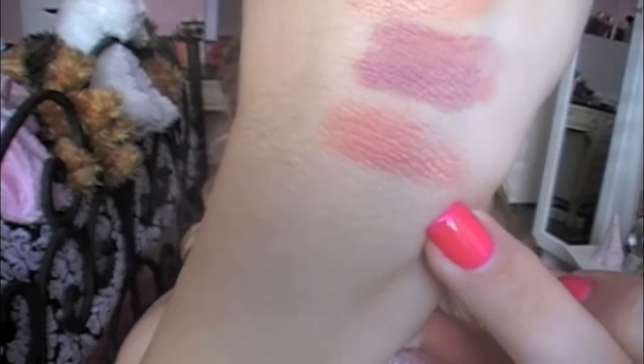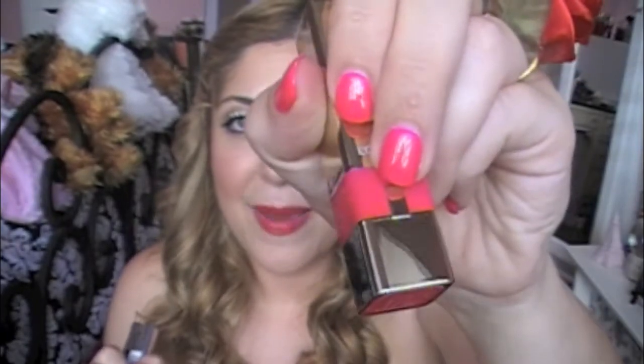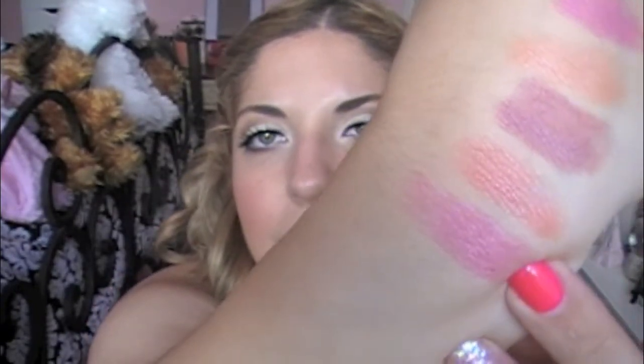I've already spoken of these — I did a review on them and I'll link it right here if you haven't seen it. These are the new L'Oréal Paris Color Rich Caress lipsticks. They're pretty sheer, like sheer coverage and kind of a balm. I love them and I have four colors right now. My favorite color is Sunset Angora — it's a gorgeous peach color and I've definitely been going for this one a lot this week. My second favorite of the collection so far is Blushing Sequin, a nice vibrant pink that actually matches my new gel manicure. It's just a really pretty pop of pink on your lips.